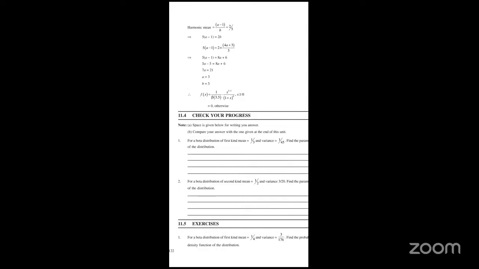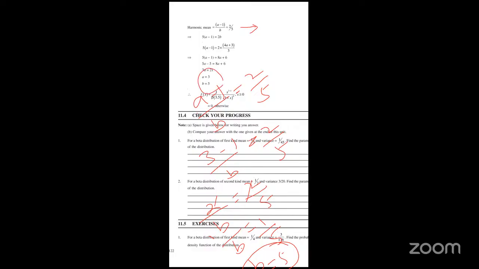So now we will substitute here. What is the A value? A minus 1 by B is equal to 2 by 5. The A value is 3, so we substitute 3 here. 3 minus 1 by B is equal to 2 by 5. So 3 minus 1 is 2. 2 by B is equal to 2 by 5. So this 2 cancels. 1 by B is equal to 1 by 5. When we take the reciprocal, B is equal to 5. We got the A and B values here.